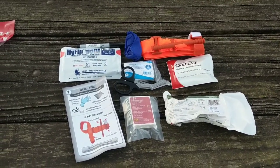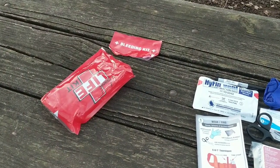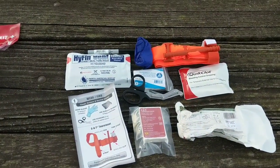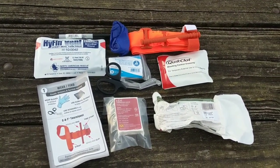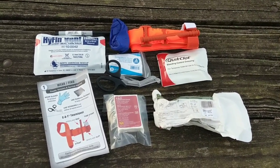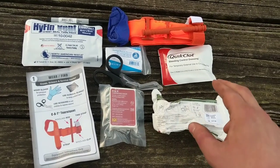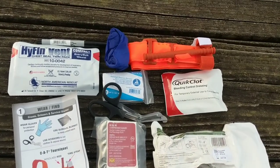It's very tightly compressed inside this kit, so if you're looking to keep the kit all together and packed down into a small area, it does a good job of that. This is the advanced kit. What it includes is a fine tip Sharpie, which is super important especially if you have a tourniquet — as soon as you put the tourniquet on, you want to get that time written down. It also includes actual name-brand Hyfin chest seals, compressed gauze for wound packing, a QuikClot dressing, an Israeli combat bandage, and gloves.